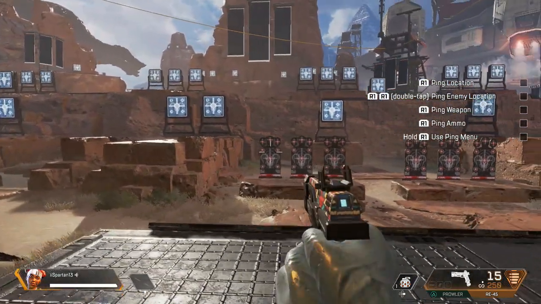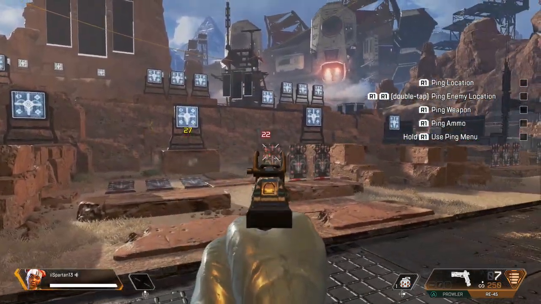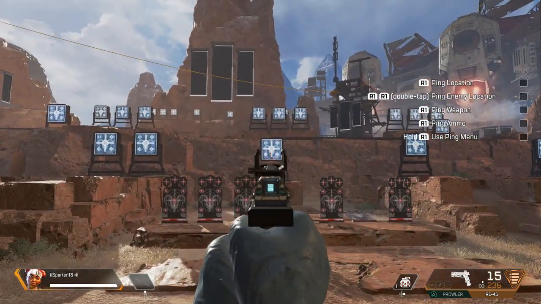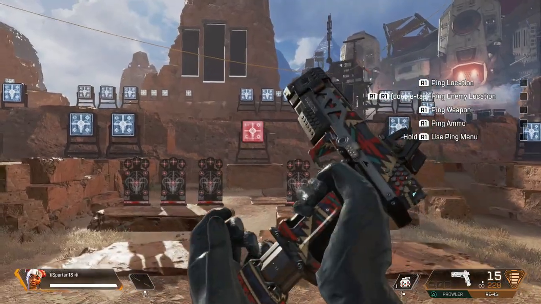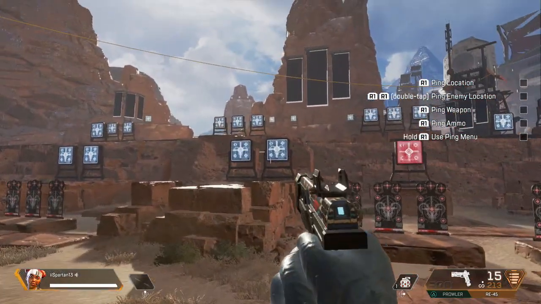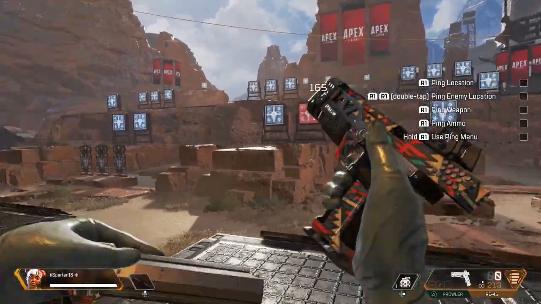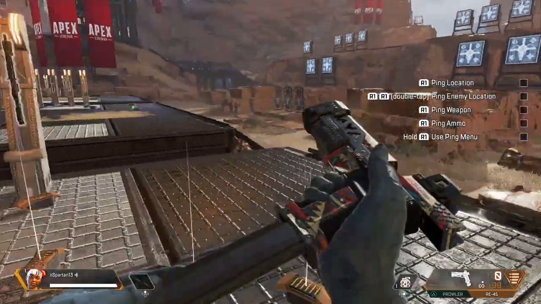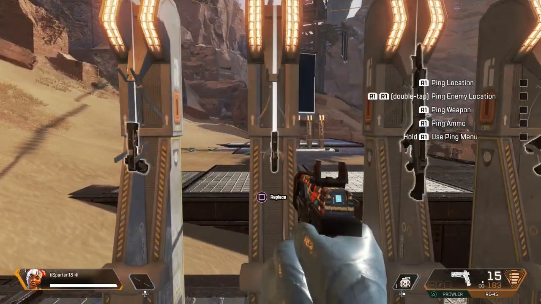Let's try that again. Let's get all six. RE45. Up and to the right recoil pattern. All you're going to do is hold down and to the left. This is an excellent starter weapon for the beginning of the game. As you can see, 165 damage if you can hit every single shot.